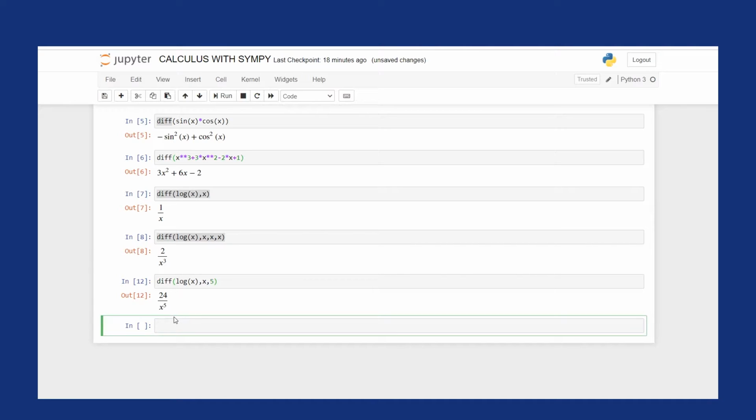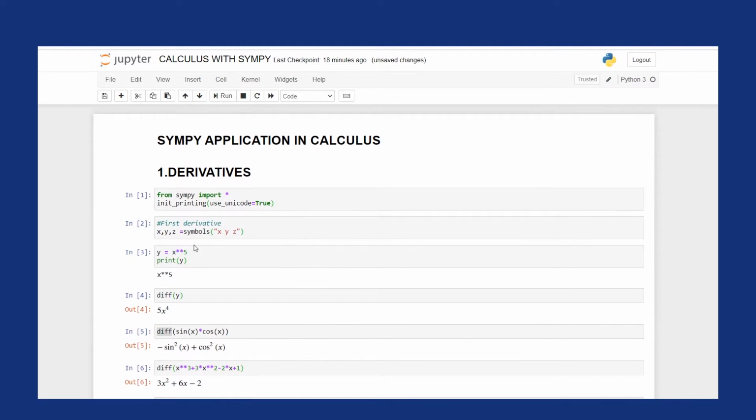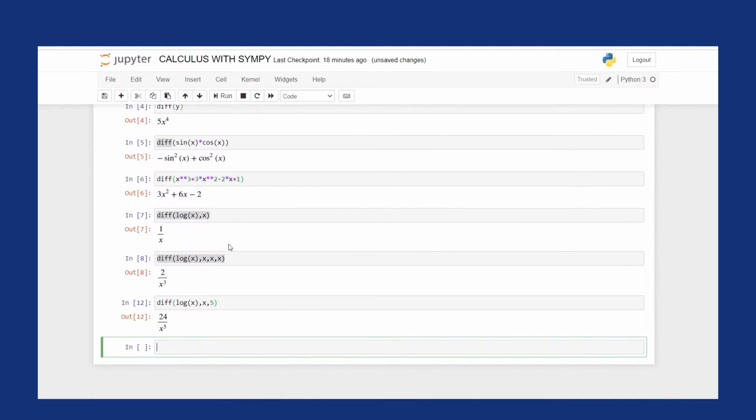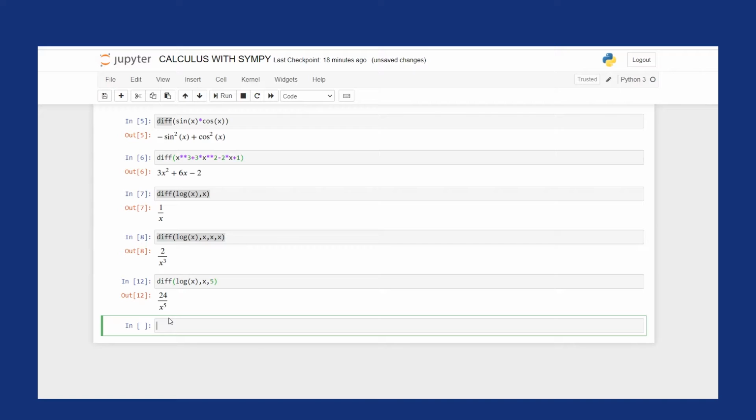Alright, so this is basically how we can differentiate a given function multiple times with respect to a certain variable. Now we can move into partial derivatives. Like I said up here, I already declared x, y, and z, multiple variables, and we have them imported within our working space. So let's see how we can differentiate partially.